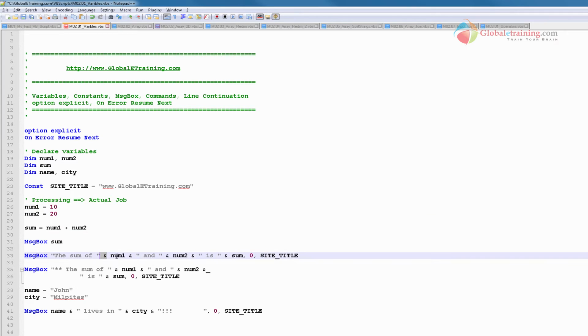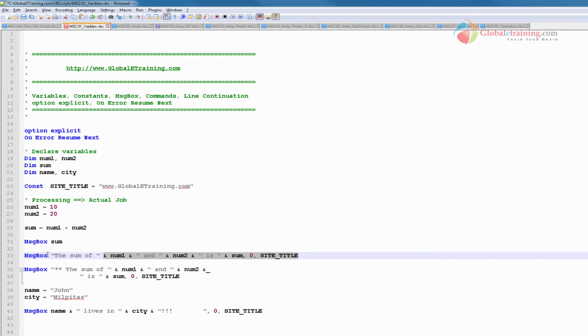When I do ampersand and this, the interpreter will replace num1 with 10. Then I'm concatenating again and replacing num2 with the 20. Then concatenating again, and then sum, the variable sum gets replaced with the actual total value. And then, which you have seen before, comma 0 comma, and whatever I have here becomes the title for the message box.